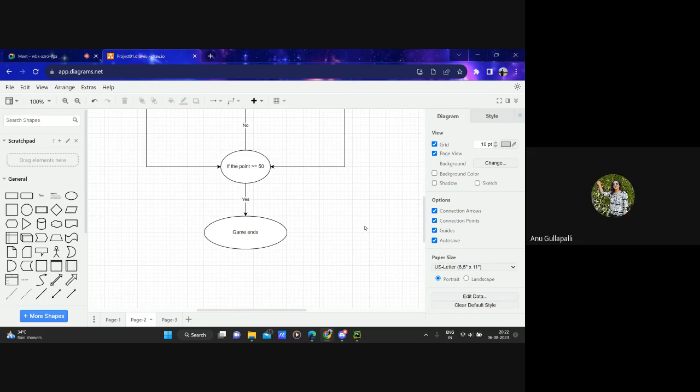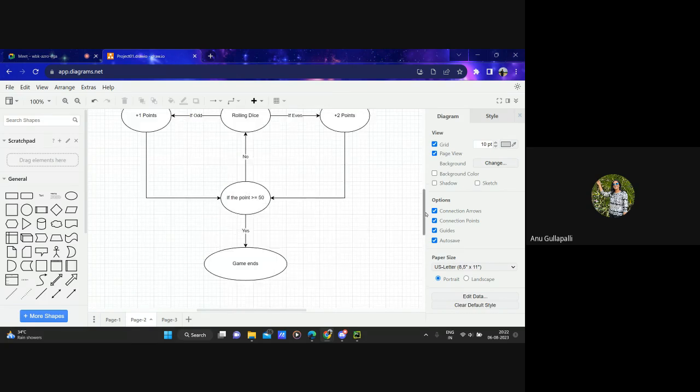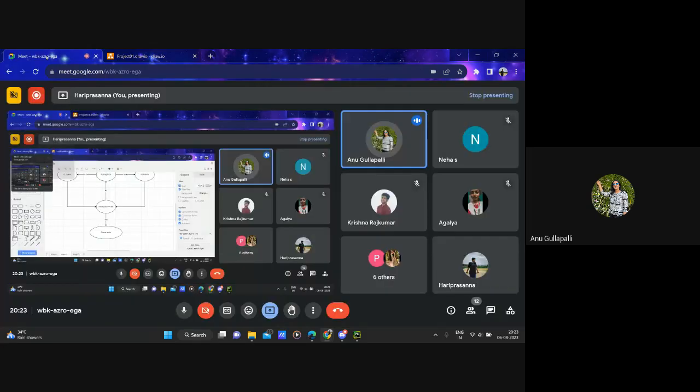Good. So, how is everybody? Do you want to see more examples of flowcharts, or should we go to the lesson? I want to go over logical conditions today. How do you all feel? You want to see more flowcharts? Please put in a message if you want to see more flowchart examples. If you don't interact, put in your chat or anything, I won't know what is going on.